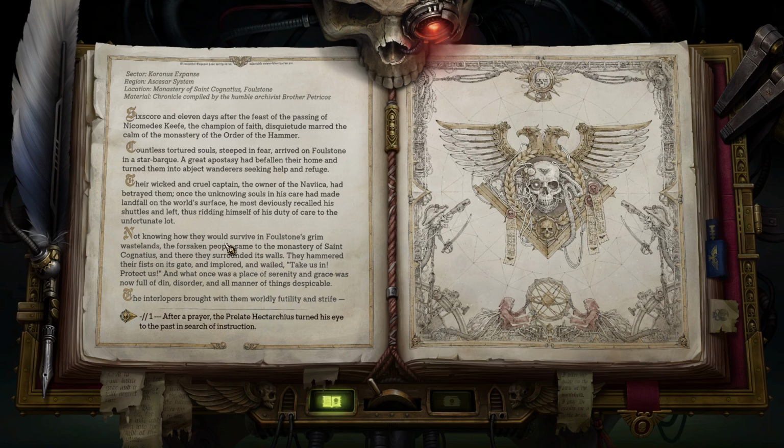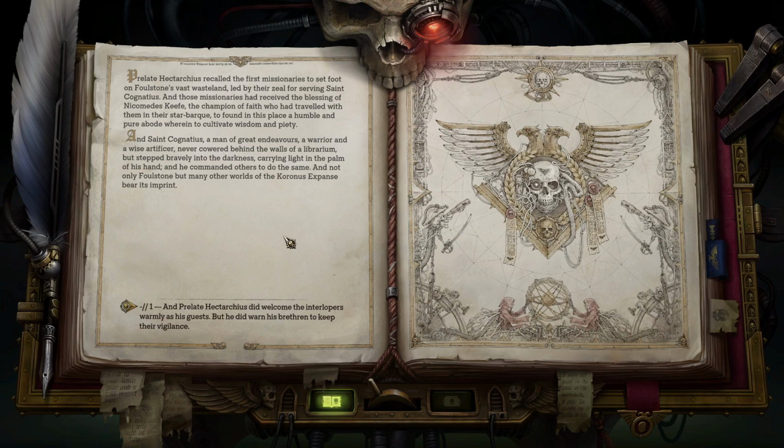Not knowing how they would survive in Foulstone's grim wasteland, the forsaken people came to the monastery of Saint Cognitus, and there they surrounded its walls. They hammered their fists on its gate and implored and wailed, "Take us in, protect us." And what was once a place of serenity and grace was now full of din, disorder, and all manner of things despicable. The interlopers brought with them worldly fertility and strife. After a prayer, the prelate Hectorus turned his eye to the past in search of instruction.